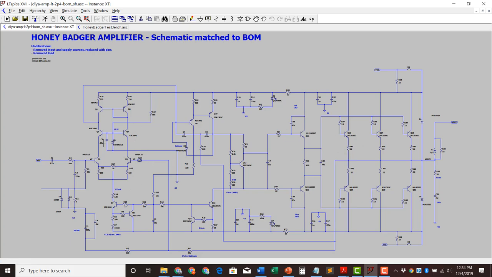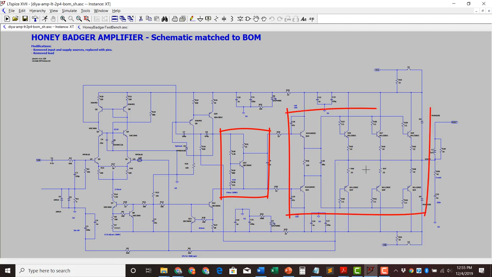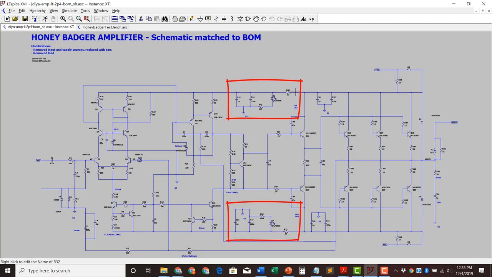Big picture of this amplifier. It's a two-stage amplifier: an NPN input stage loaded with a current mirror, then an emitter follower, common emitter second stage, or voltage amplification stage, using PNPs, with a current source load for the second stage and a tail current for the input stage. Both of them are VBE based current sources. There's a VBE multiplier that creates the bias voltage for a type 2 emitter follower stage. Three output pairs, which I think is appropriate for a 150 watt amplifier. The supply lines are filtered with 22 ohms and 220 microfarad capacitance, and it has LED indicators here to tell you when the supplies are up. So, a fairly standard amplifier. It has all the techniques that are known for THD reduction. So it's a perfect candidate to get us started.